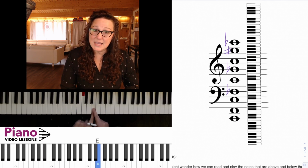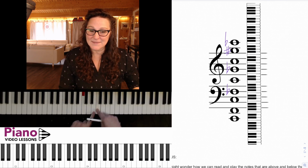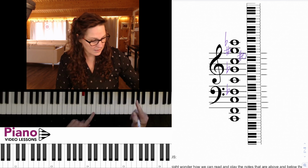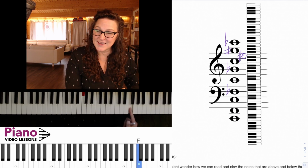Same thing happens with E. There's no sharp. That's a black key above E, but we can still play E sharp. I'll just squeeze one in here. E sharp takes us to a white key.